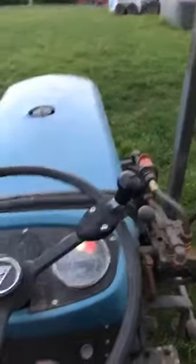But meanwhile, I'll start this little son of a gun up here. It's got a shifter. It's 5-speed and 1 reverse. Got a little high-low range here. Park and brake. This runs your hydraulics.